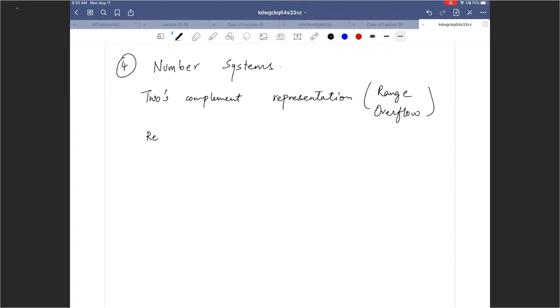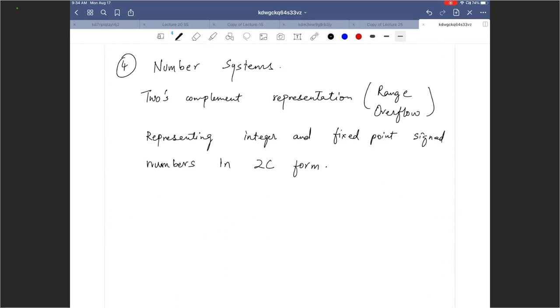Here, focus on representing integer and fixed point numbers, signed numbers in 2C format.